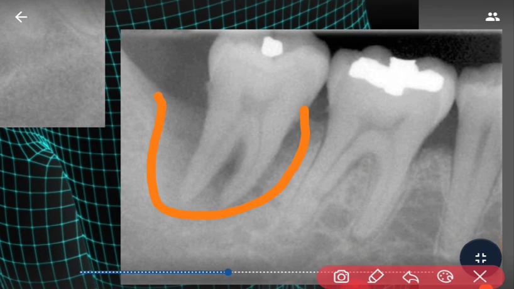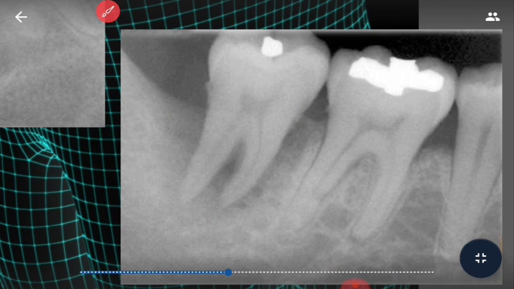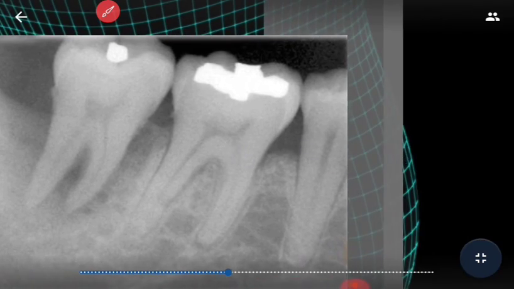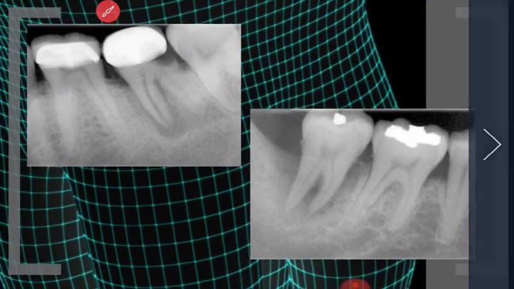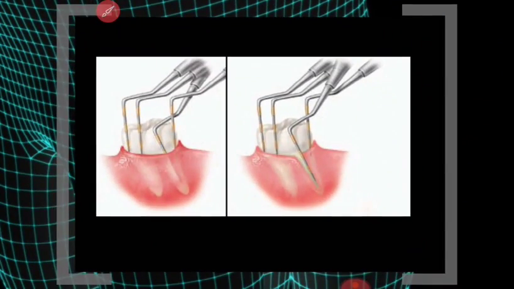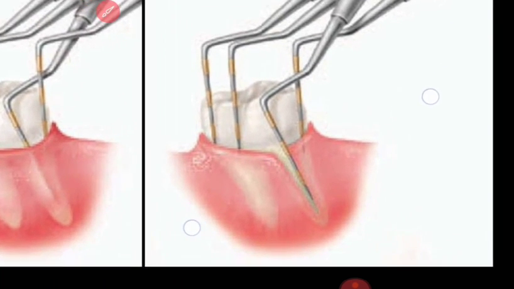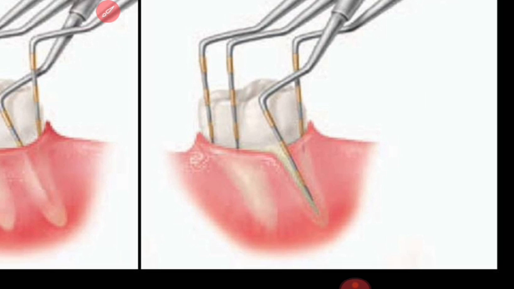Suspect a crack. Suspect a crack until you find good, strong perio reasons. Perio is good in all the other teeth, if not bad. So suspect a crack. Always walk the probe along the side of the tooth, and if it drops somewhere, that's called walking the probe. That is because there is a crack and there is vertical bone loss. That's why, when you get this kind of thing, suspect a fracture. Suspect a crack in the tooth.